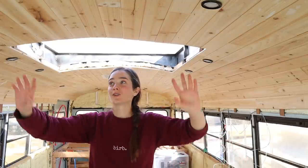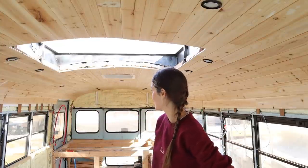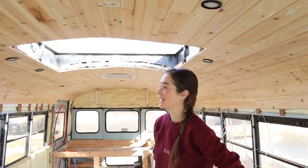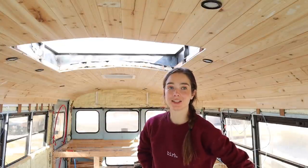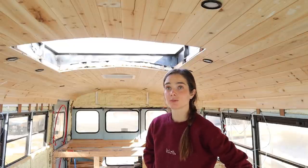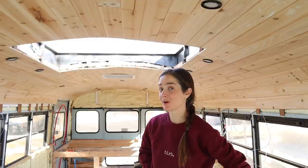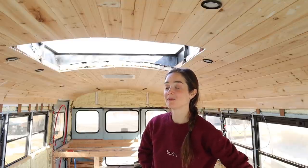Really excited that all the lights look so clean and finished, and there's no more wires dangling into my space as I'm trying to work. And yeah, I'm just really excited to have the first thing done that's actually gonna look like this once the bus is finished. Next project I'm gonna try to tackle is gonna be putting up walls. I don't really know how to do that, so here's hoping I can figure it out.